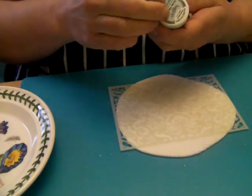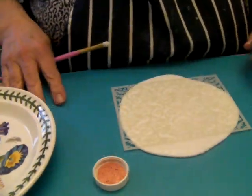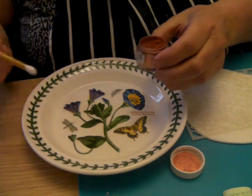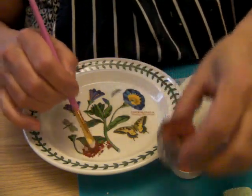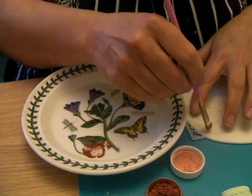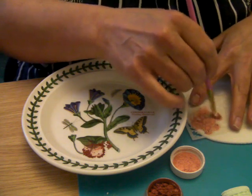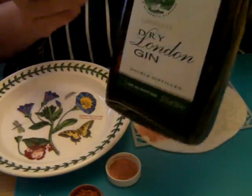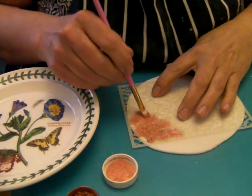Leave it like that. Now, the best bit is your lustre powder. It's going to get a small amount and put it on the plate. You can either dry dust it on, which is quite easy to do. Or you can do it with alcohol and make it into a liquid. But we'll bypass the gin — the vanilla gin. If you think I'm not kidding! Well, I've learned something new as well as teaching you guys.